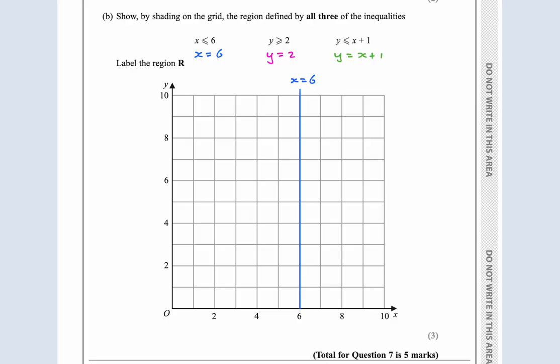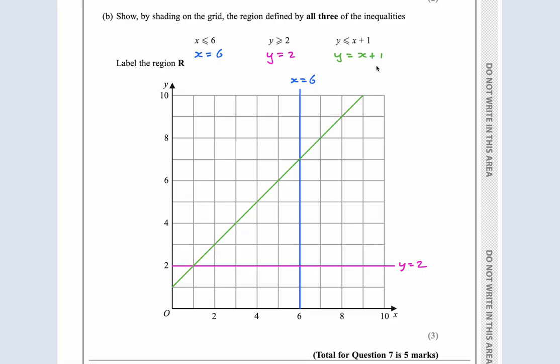Then I draw y equals 2. Go to y, go to 2, draw a line across. Y equals 2. And then I'm going to draw y equals x plus 1. Now guys, you can use your calculator, get the table and draw the line if you're not sure how to do this. I am sure how to do it, so I'm going to do it myself. Y equals x plus 1. Its y-intercept is 1 here, and its gradient is 1, so it just goes like that. Straight, it's one box up for one box across because the scale is the same.